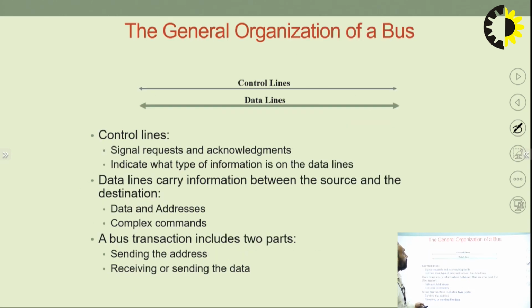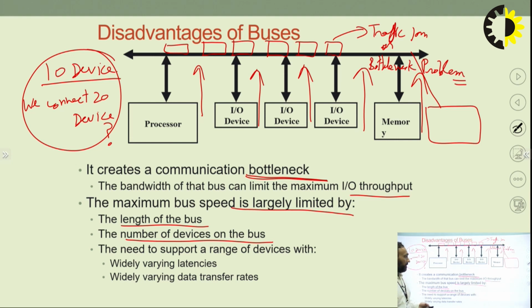Here, before going to the next topic, that is bus arbitration, we should know how these devices access the common bus system. There should be some mechanism to use the common bus system, because with a number of devices connected, who will take the first right to share data and who will take the second is defined by a mechanism known as the bus arbitration method, right? For example, device 1, device 2, device 3, device 4 want to share some data over a network, so there should be some set of protocols or rules to access the bus or to accept the data from the bus. That is defined by the method known as bus arbitration.